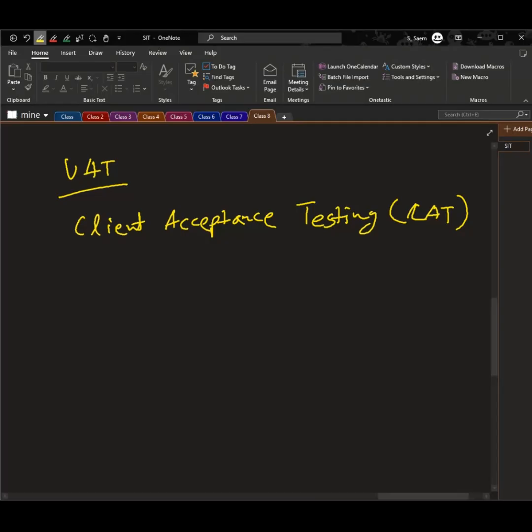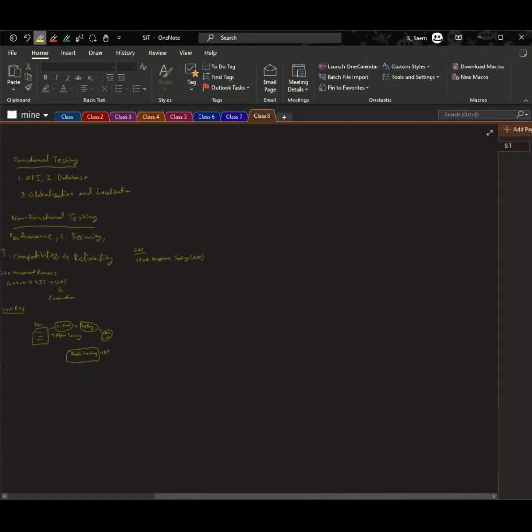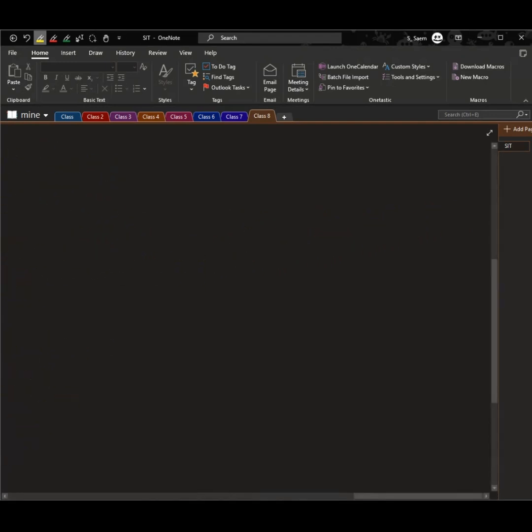Now let's talk about the pre-production stage. After UAT, feedback is reviewed and developers make necessary changes to the code base. This phase doesn't involve major modifications since the product is almost ready. So the developers make minor tweaks to fine-tune the application. What is pre-production? Pre-production is the staging ground where the product is prepared for its official release. The primary focus here is on final testing, ensuring everything works perfectly.